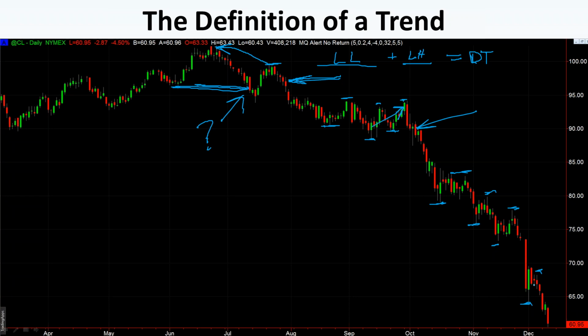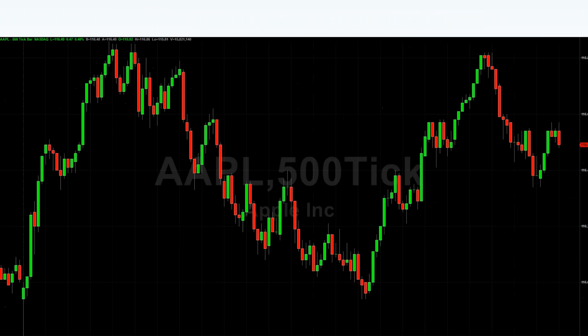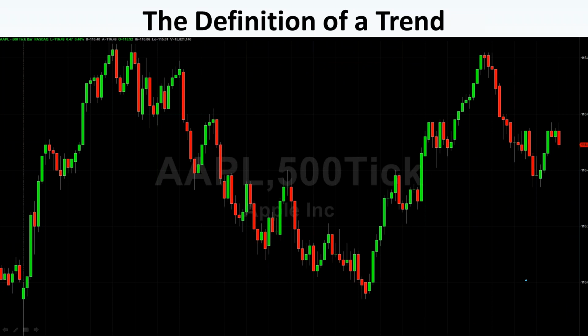The last chart was a 500 tick, and the next chart is also a 500 tick. You can use this, again, on any time frame you want to use it on. Intraday, end of day. Now, this is Apple. This is on a 500 tick Apple chart. So let's start on the left-hand side of the chart. And this one looks like it's kind of a choppy day, but actually this is a well-defined trending day. It's just the trends are not lasting very long. But let's look at how they move.